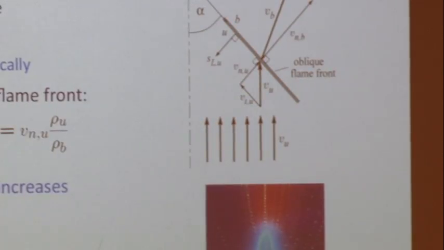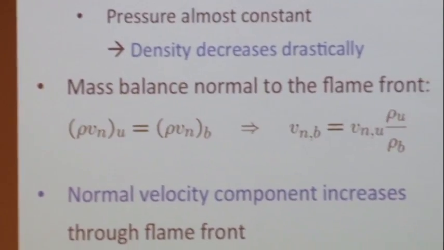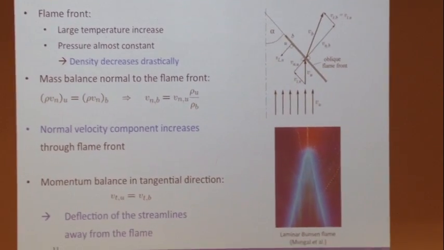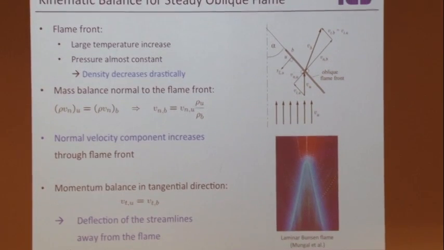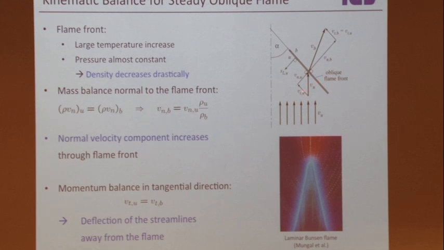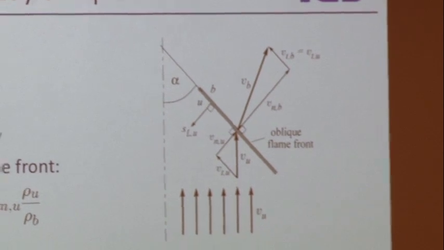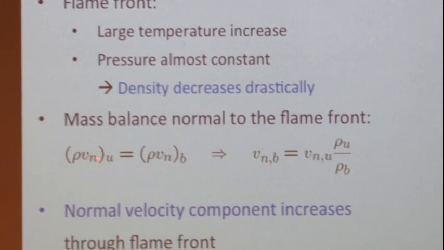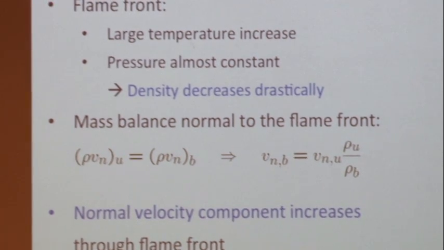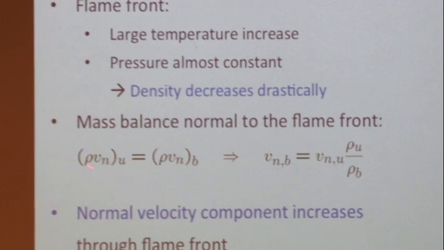Okay. What else? You see that the flame front is, you could look at it like a discontinuity. It's very thin, so for the purpose here of the kinematics, we want to say it's infinitely thin, and then mass has to be conserved through the flame, so the mass flux into the flame is rho times V times A, some area in the unburned, and that has to be equal to the mass that comes out on the other side. Rho times Vn times the same area, so the area is taken out here.